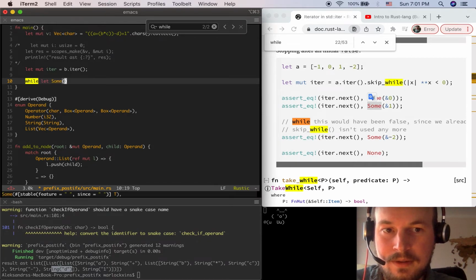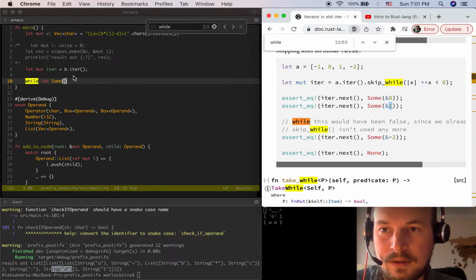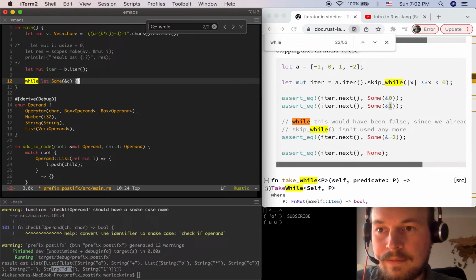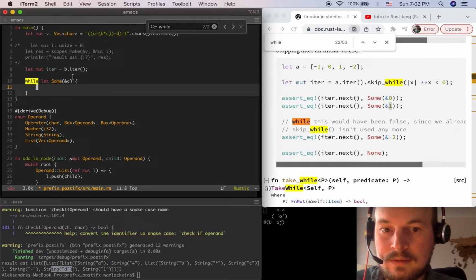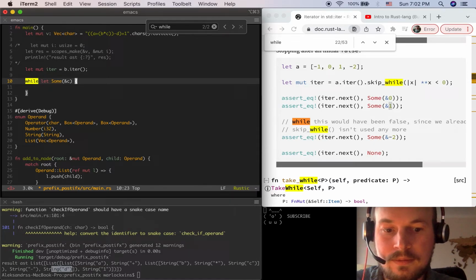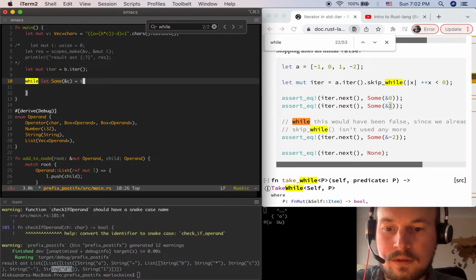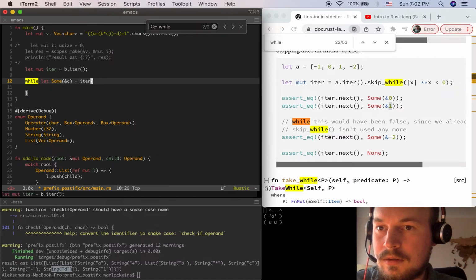While some, so there's a reference, a char, so it's going to be c, equals iter next.